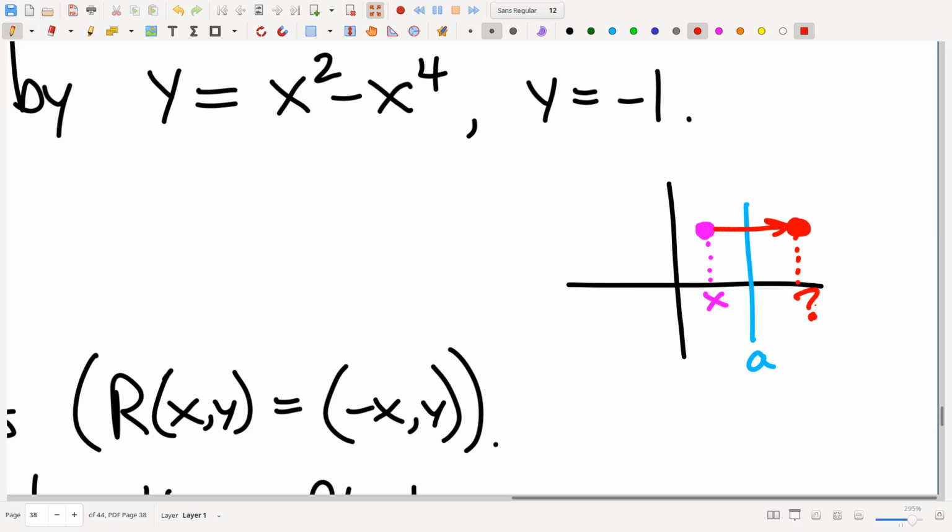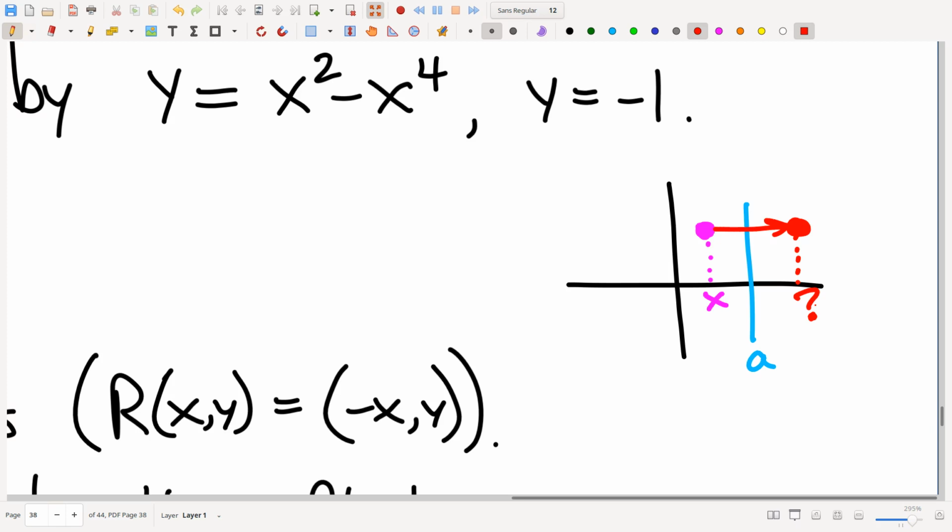I don't know what that coordinate's going to be, but I do know that this is a reflection. That means it's going to be a symmetric picture, and one way to say that is the average of x and question mark will be a. And so, roughly speaking, x plus question mark is going to equal 2a, and then you can solve for question mark. Does that make sense?